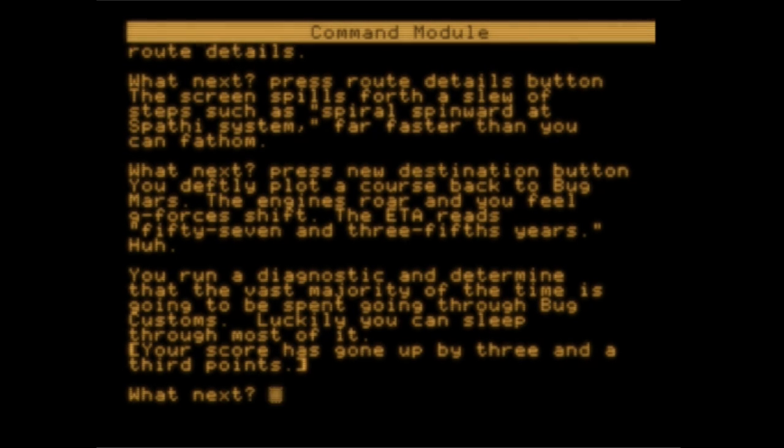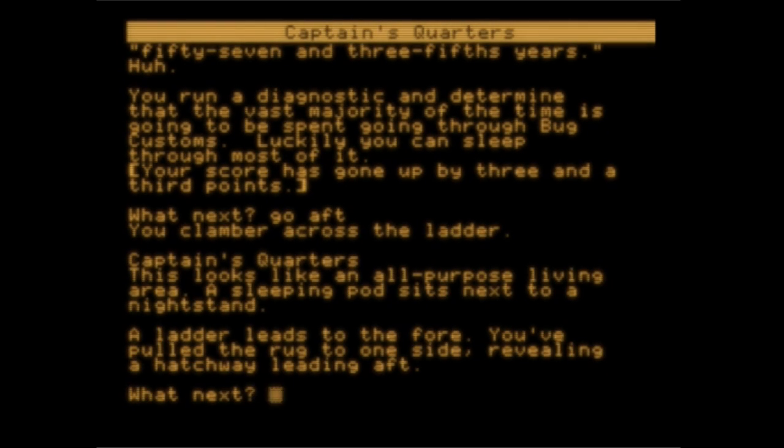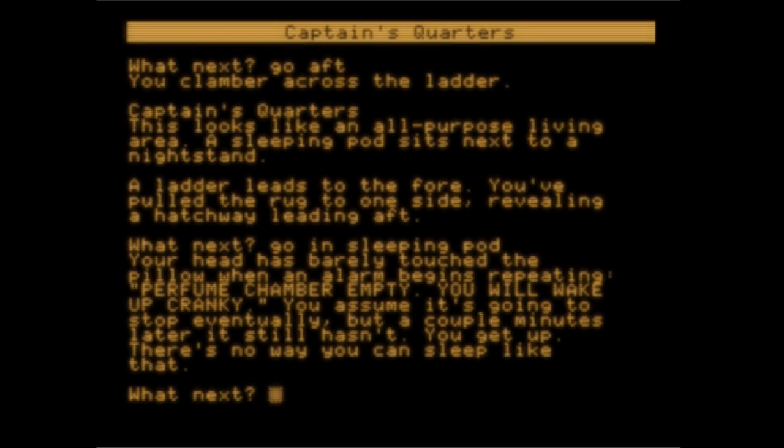Alright, okay. Let's go aft. Yep. Let's see. You go in sleeping pod. Your head has barely touched the pillow when an alarm begins repeating, "Perfume chamber empty, you will wake up cranky." You assume it's going to stop eventually, but a couple minutes later it still hasn't. You get up. There's no way you can sleep like that.